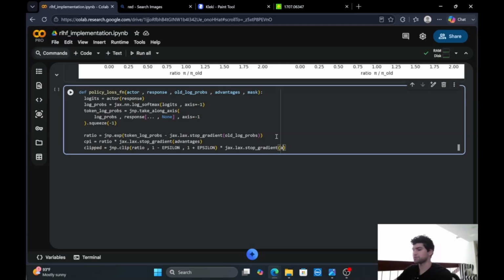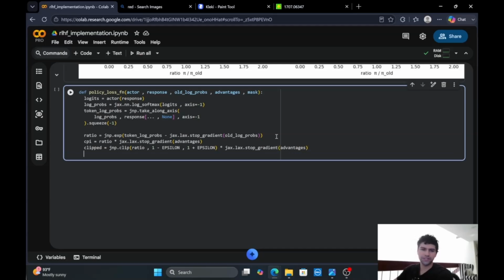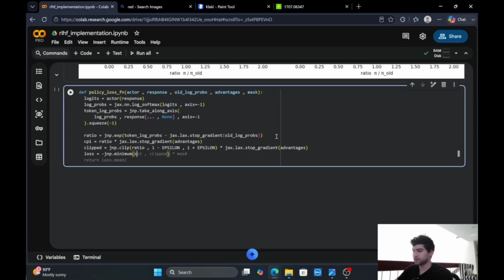Again, it's the same algorithm, and you're seeing how similar it is, just the philosophical undertaking of viewing this language model as an environment with different states, with our own reward, but it all turns out to be the same exact code. And here we find the minimum, and the loss is just the minimum between the CPI and the clipped version. And what we return is just the loss times the mask divided by the sum of the mask.